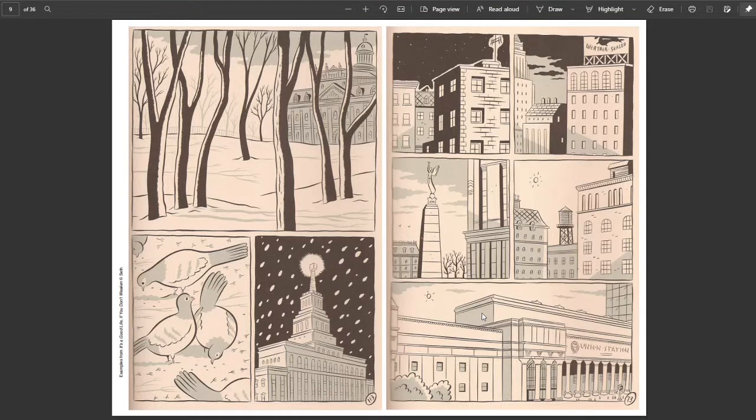But when you have more space, and this is from Seth's It's a Good Life If You Don't Weaken, suddenly you can just stop people talking and walk around Toronto. You look at the park and see a conservatory in the background, look down, see some pigeons, look up at that building with the glowing thing at the top of the tower. In this other sequence, he takes the time to go from night to day and show us the residential district, the industrial district, and then Union Station at the end.